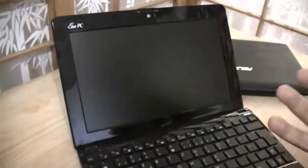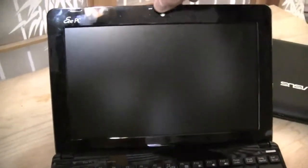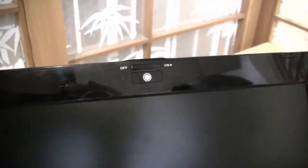ASUS obviously delivered, so good job that they finally got it, and it is just great for working on your netbook while you're outside in the bright sunlight. No problem anymore with reflections or mirror effects. And look, they even have a shutter for the webcam right now. Everything feels way more worthy, right? Like more expensive. Look at the keyboard.